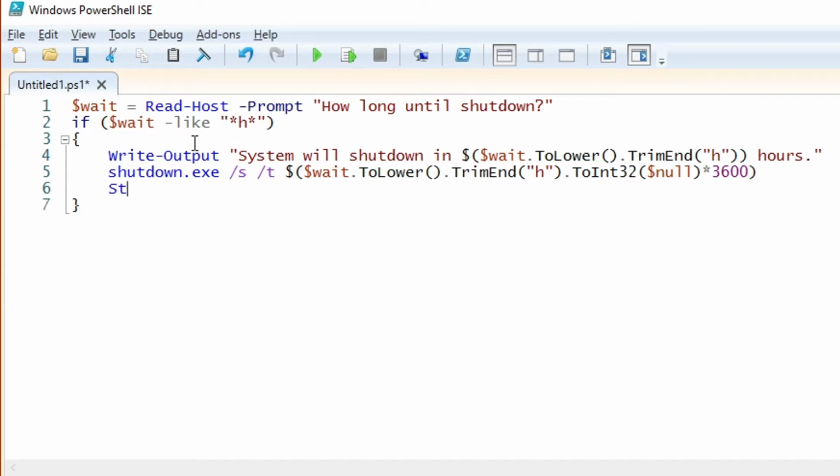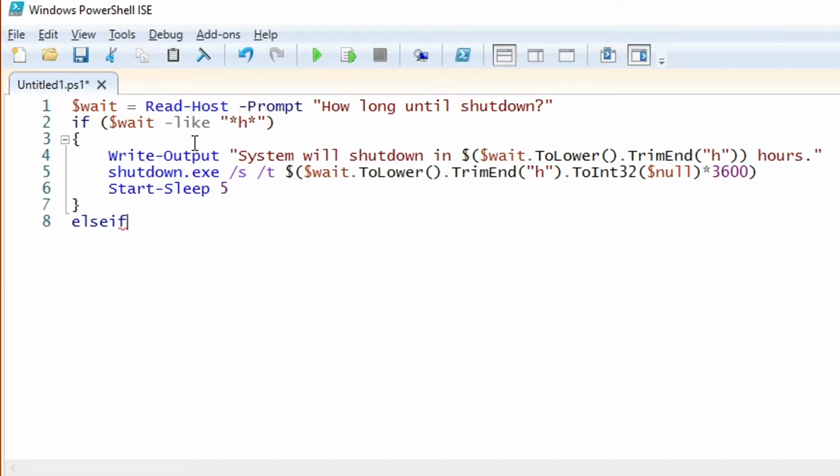We use the Start-Sleep command to make sure the window doesn't instantly close. Give it 5 as an argument to make our window show for 5 seconds before closing. We've now completed most of our script. It's still missing what to do if the input is in minutes or if the input is invalid, but it's mostly just copy-paste and adjusting some existing code.